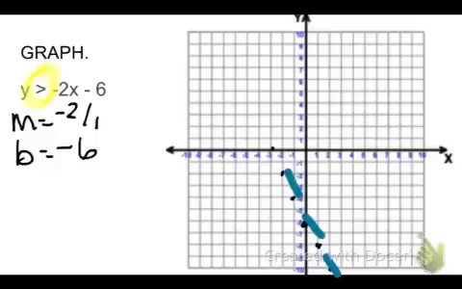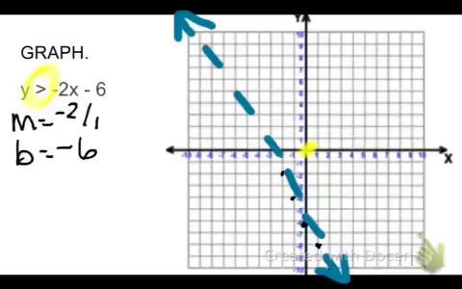Okay, so here is a bad example, or a good example of why not using a ruler is not a good plan, because that line is not straight. Okay, so there is my dotted line. What I need to do from here is I need to pick a test point to determine which half plane to shade, if I need to shade above or below the line. So I'm going to select 0, 0. I think I stated before that 0, 0 is my favorite test point to pick because typically I can minimize any math errors when I'm adding, subtracting, multiplying, or dividing with 0.